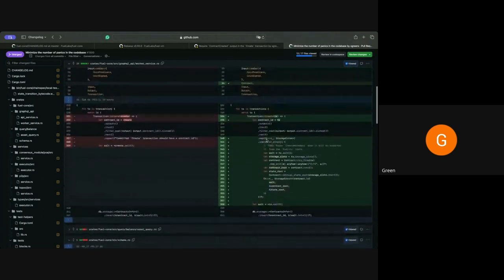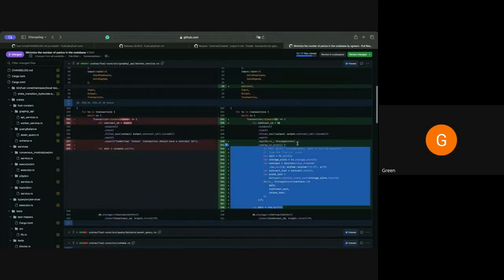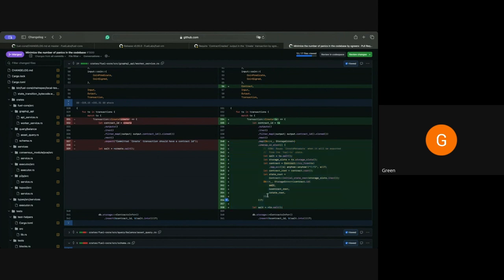But still, in cases like this, it could be a problem because it will panic here and trigger graceful shutdown for the whole Fuel core service. If someone discovered that error, it could be a potential problem.